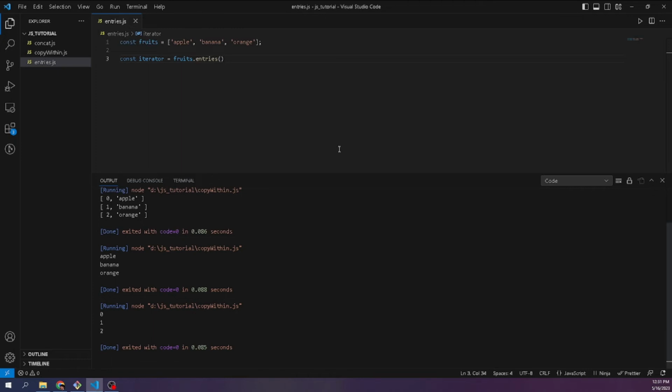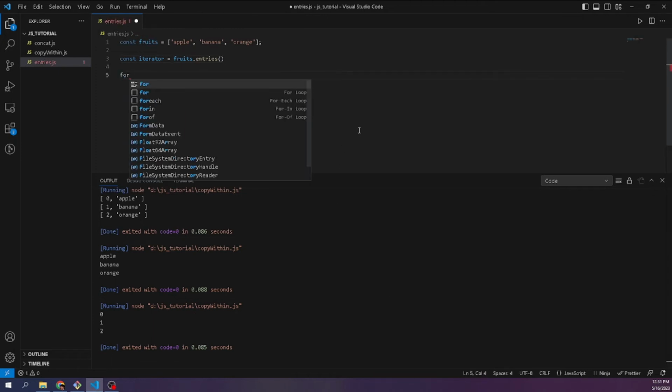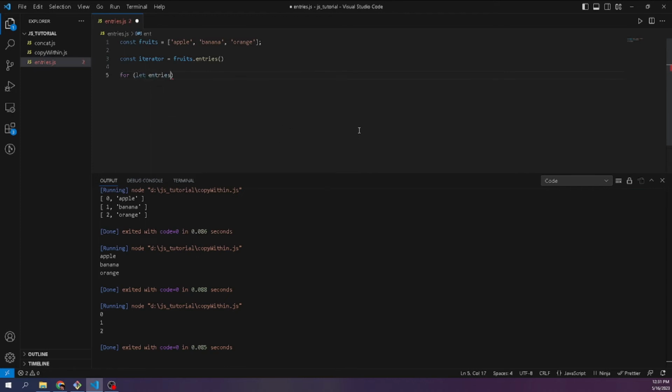Let's create our for loop, let entry of iterator, and let's console.log the entry, and then let's run this code.